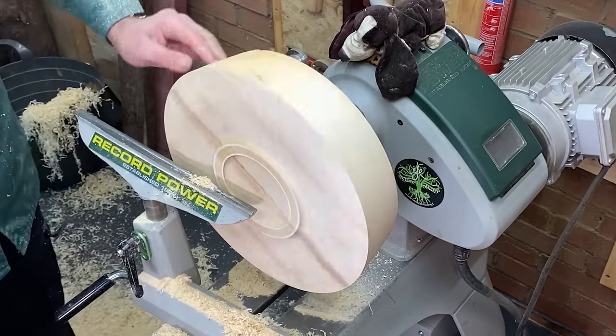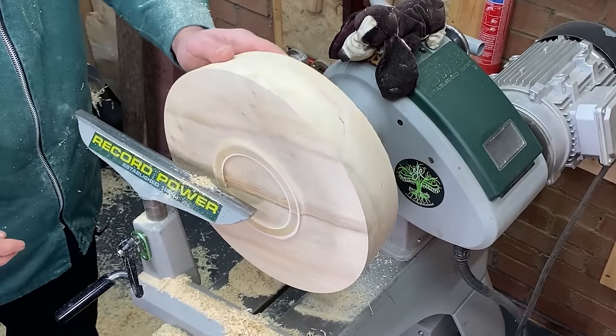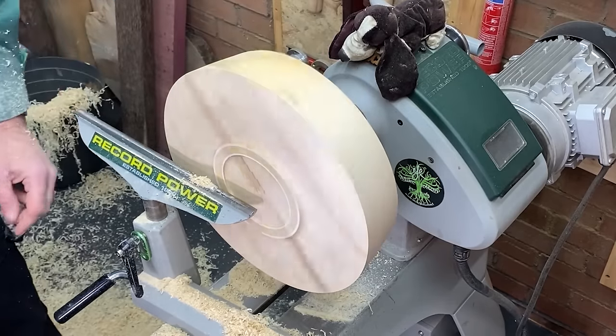I'll set up for sanding. I'll let you watch a bit of it, then I shall bring you back when it's time for the fun bit.